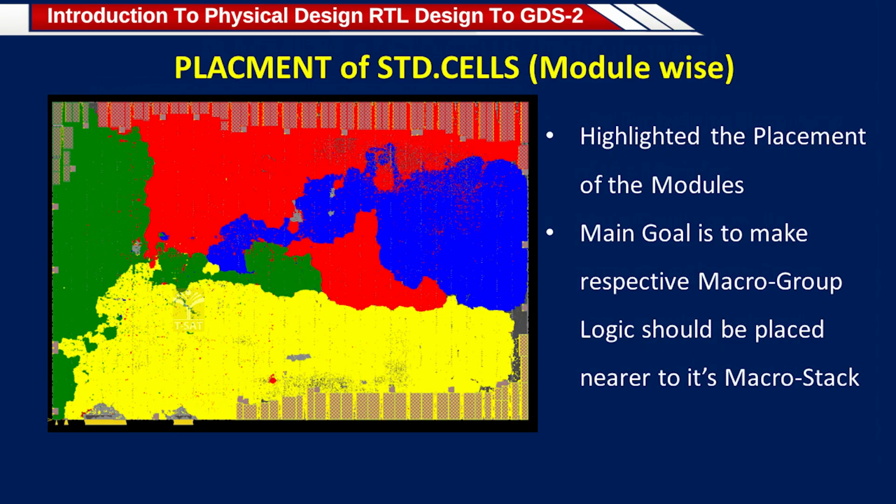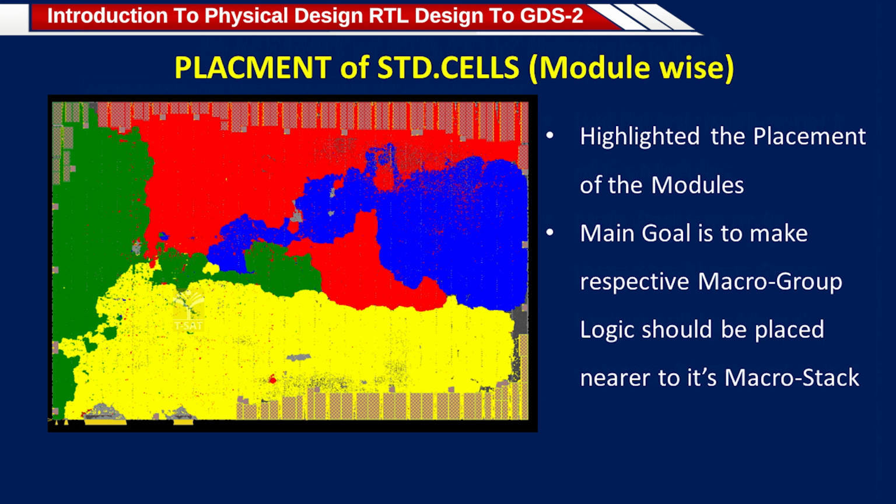This is one more representation of your placement of the standard cells. If you look at those, you have the colors, right? Red, green, yellow and blue. For good identification, generally we prefer to give the colors. If you look at the red color, the bigger cells, nothing but your SRAMs, are highlighted in red at the top right. And the remaining red is logic.